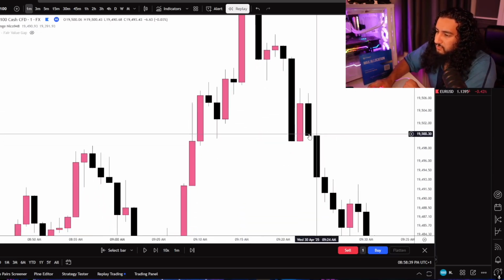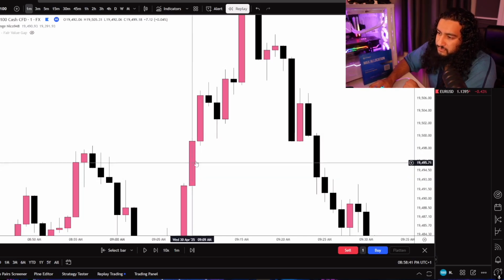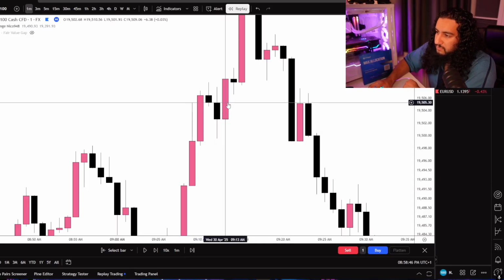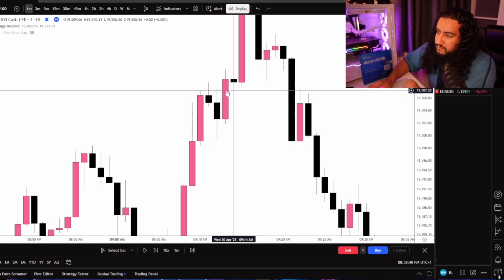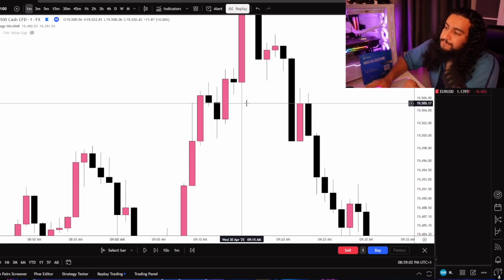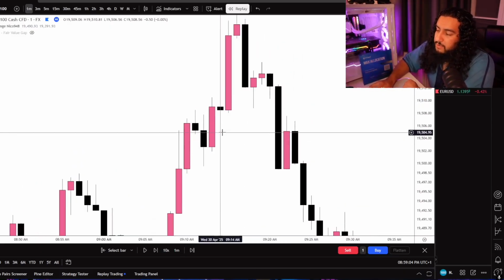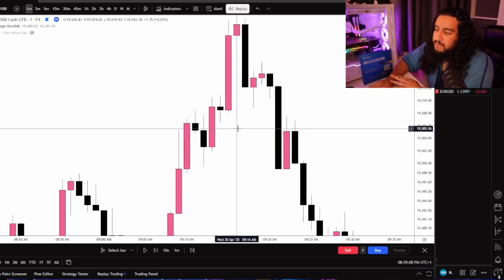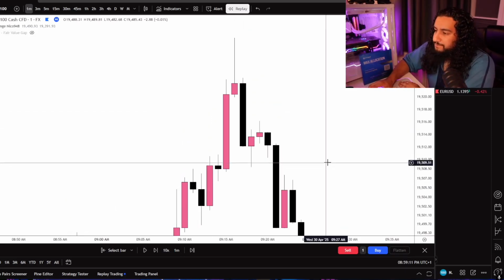Look at the difference between this gap between these candles and these three candles right here. 1, 2, 3. There's nothing. There's no gap here. So price is efficient. Key: price is efficient. Price has efficiently moved in that area. So there's no point of even looking at it anymore in terms of marking out a fair value gap. It's efficient price action. There's no fair value gap there. Cool. So we move on.